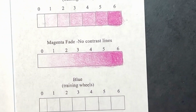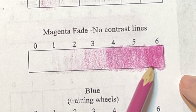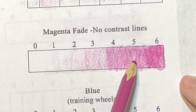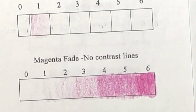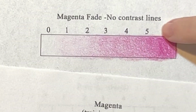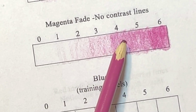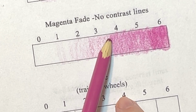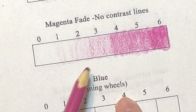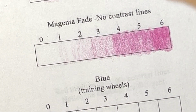These are examples of contrast lines. This abrupt change from the 6 into the 5, that's considered a contrast line. On the real one, that doesn't exist. The abrupt change from the 4 to the 3, this line right here, that's an example of a contrast line. The abrupt change from the 3 to the 2, that's considered a contrast line.